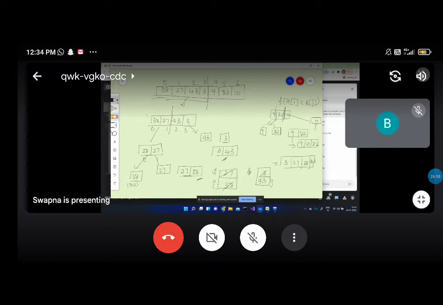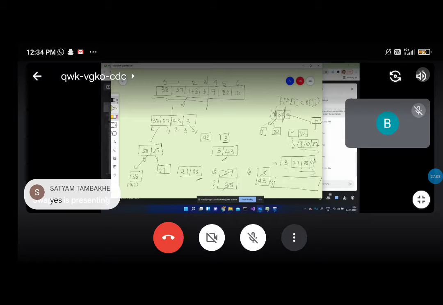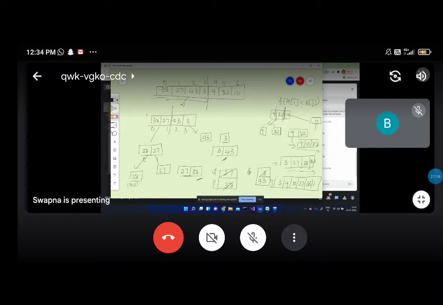Again, can I merge the elements using the same technique we have learned? Yes. Are the elements all in sorted order? Yes. So now I can arrange the elements as we learned previously. First 3 will be placed, 9 will be placed, 10 will be placed, then 27, 38, 43 and 82.